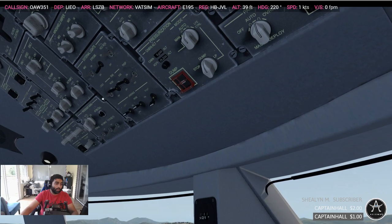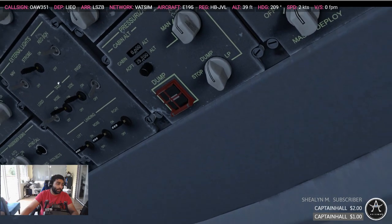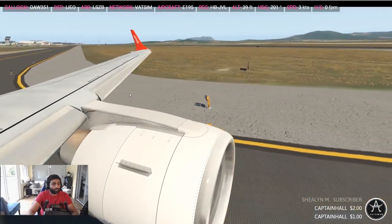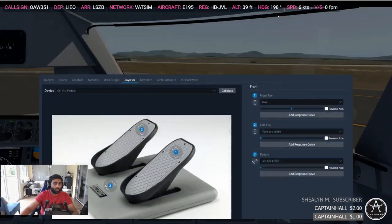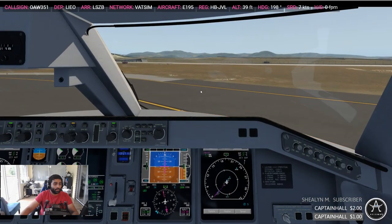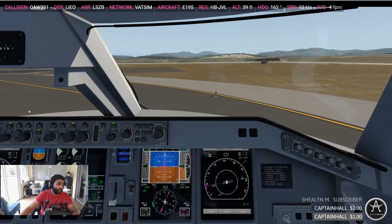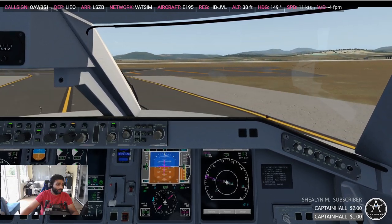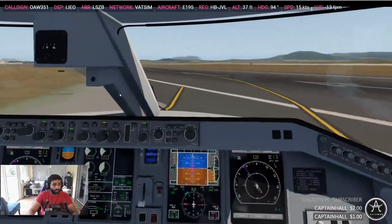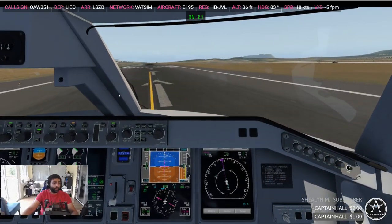Alright, landing lights can go on. Flight attendant, please be seated for takeoff. Okay, strobe lights can go. The click spot, damn it. Change the sounds here, it's too loud. The interior can go off a bit. Approaching 05. Okay, runway's clear. Approach is clear, runway's clear. On runway 05.